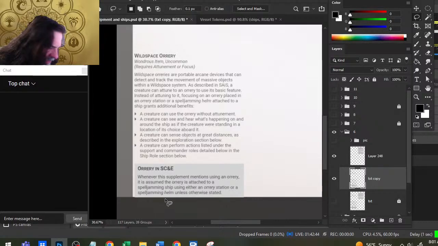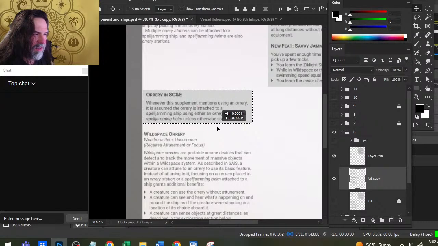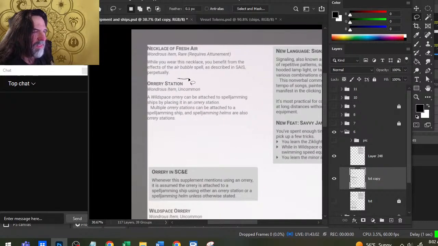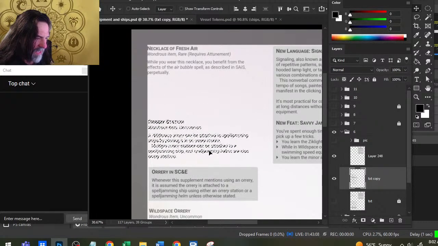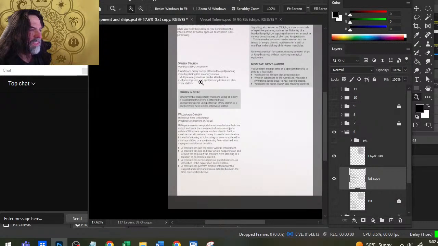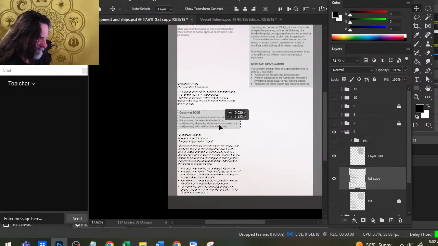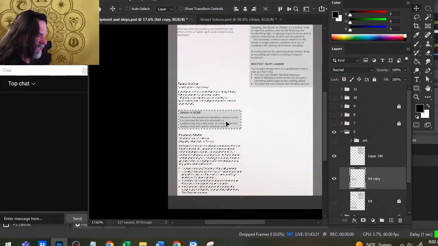Whenever the supplement mentions using an Ori, it is assumed the Ori is attached to a Spelljammer ship, either an Ori station or a Spelljamming helm, unless otherwise stated. So I think this should probably be positioned here. Ori station. Drop that down to here. So you got the Ori station, talking about Oris, and then Wild Space Ori themselves. We can drop that down to here.